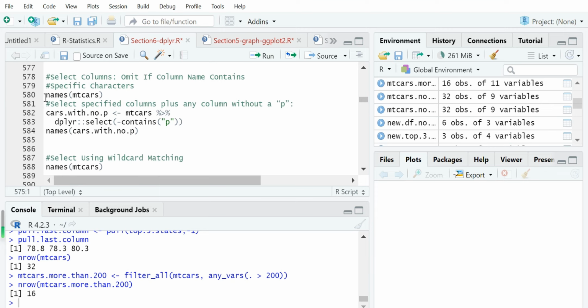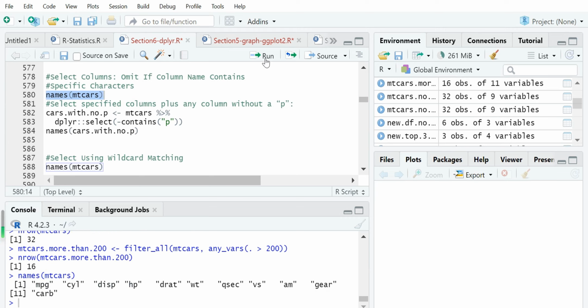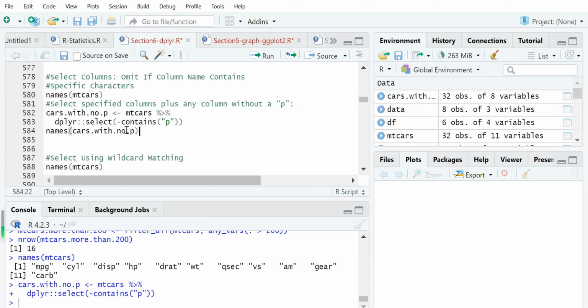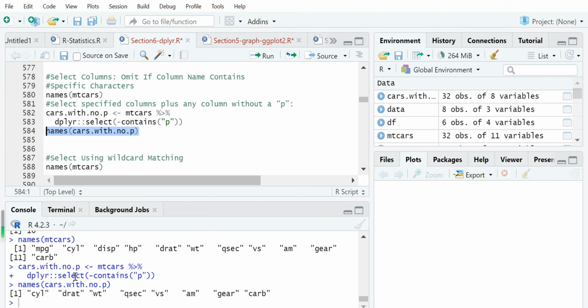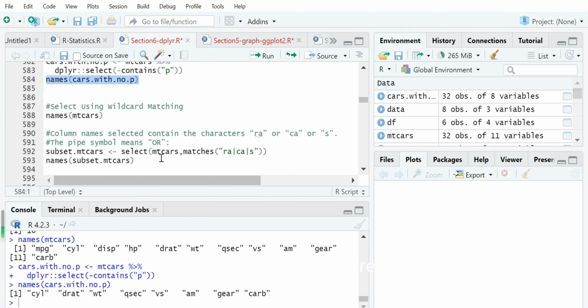You can also select columns based on the name. We show this data frame's column names. Then we take mtcars, pipeline, then the dplyr select function, not contains P. You can see the result of the data frame's names do not contain P. You can also use the wildcard.